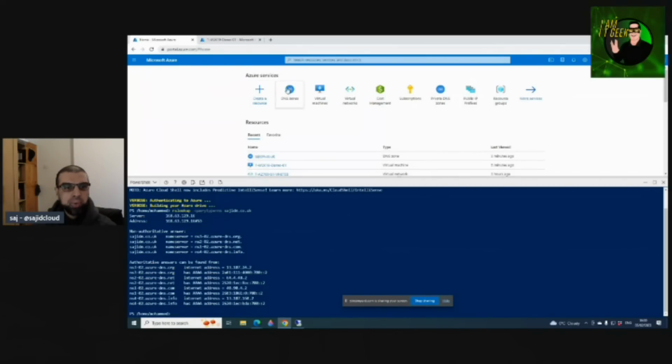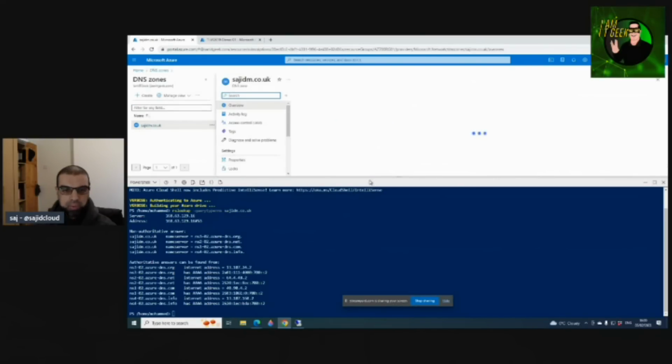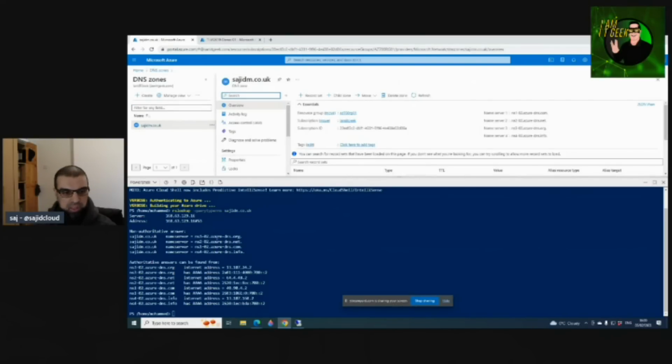So if we go back to DNS zones and we select our DNS zone, the name server records here now match the name server records that we copied from Azure, azuredns.com, net, org, info.